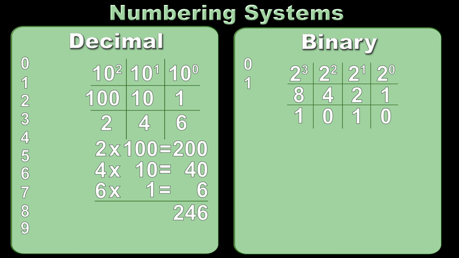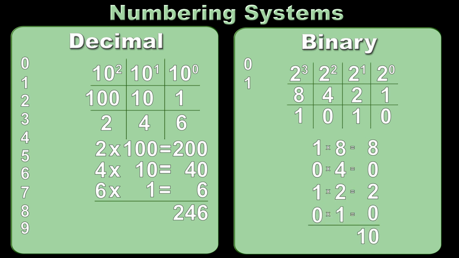So in this example of 1010, we are saying that we want to multiply the first one on the left by the decimal value 8, then multiply the first 0 by decimal 4, then multiply the second one by decimal 2, and then the last digit, the 0, by decimal 1. Add up those results, and we get the decimal value of 10. This means that the binary value of 1010 is equal to the decimal value of 10.